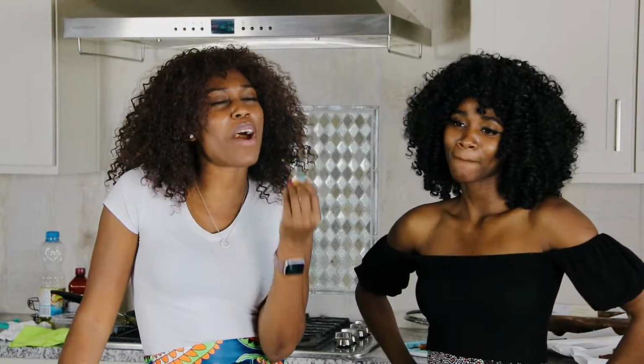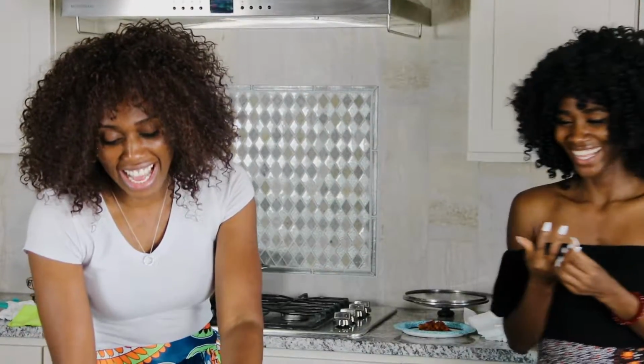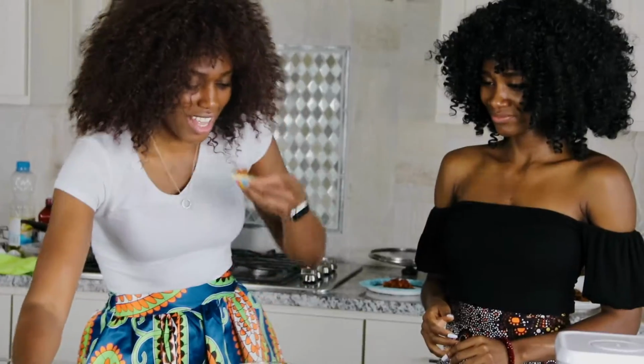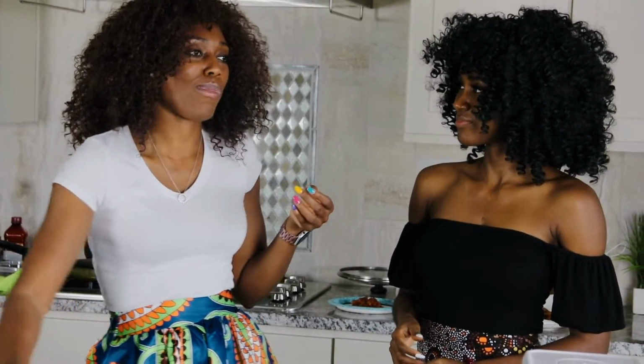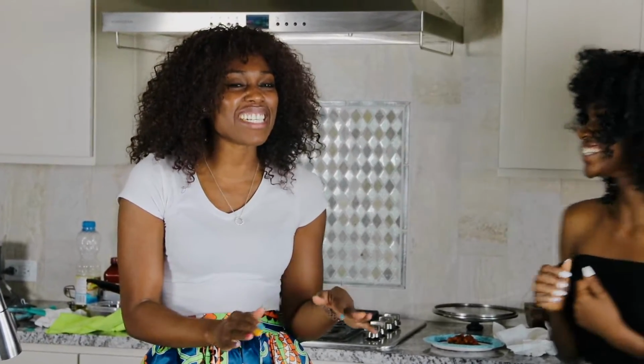But chicken tikka masala is usually a little bit more buttery. The recipe didn't say put a lot of butter, so I didn't put a lot of butter. There you go. But I feel like when it has a lot of butter, after a while, you get nauseous to eat it. I have to try it again. Let me make sure of my feelings. Okay, I swear it tastes really good.